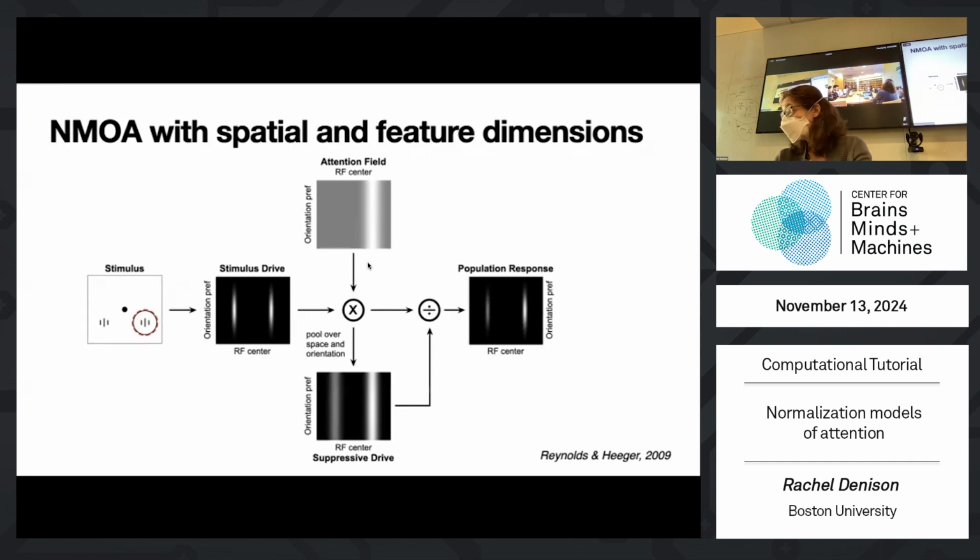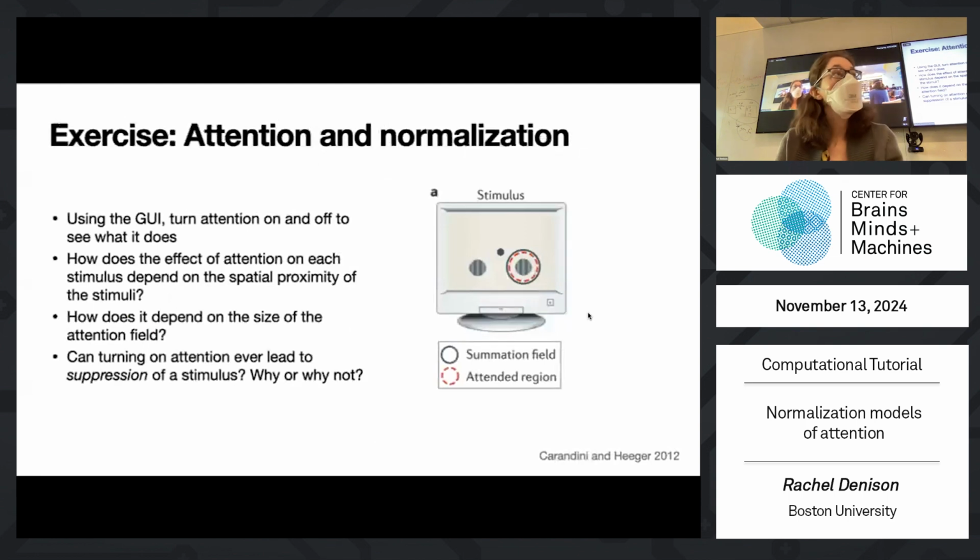So how could you compare it before and after, whether it is brighter or darker? Oh, over here, you mean? Yeah. It's better to do that with the model. So let's actually do that. Let's do this little exercise about attention normalization. So going back, we can just do this in the GUI. Let's go back to the GUI and start playing with attention.